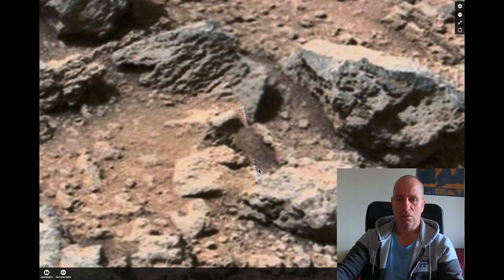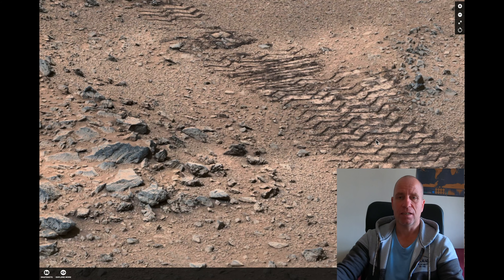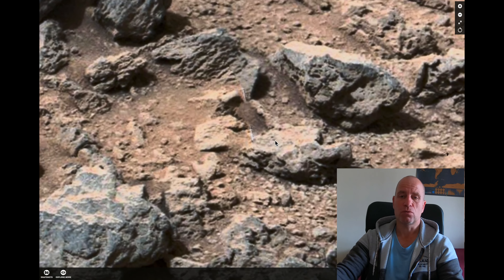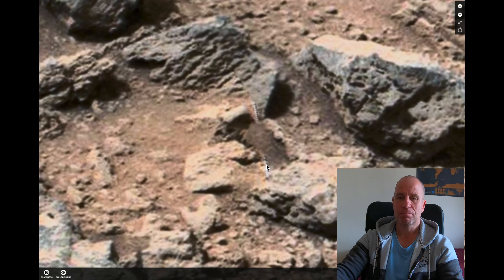What do you think? What can it be? Because, as we can see, it's starting here, going up, then through this stone or soil — but it's rather stone probably — and then it's going up here. It could be some kind of glitch in the panorama as pictures are overlaying or something, but it's nowhere else, so basically it's not repeating. Just right off that, there are rover tracks from the rover's wheels, so theoretically it could be something which fell off from the rover, but I doubt it.